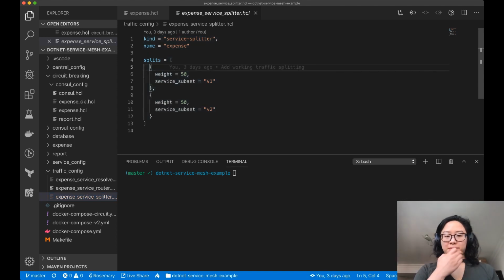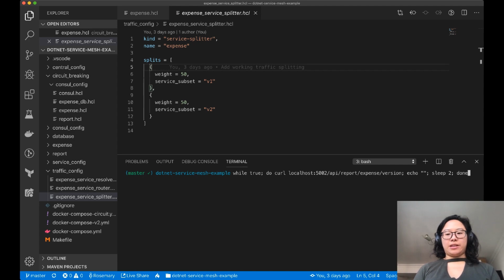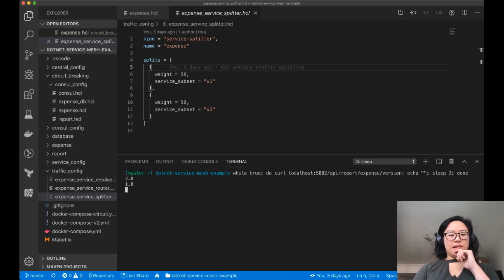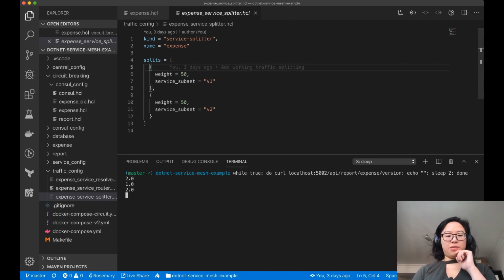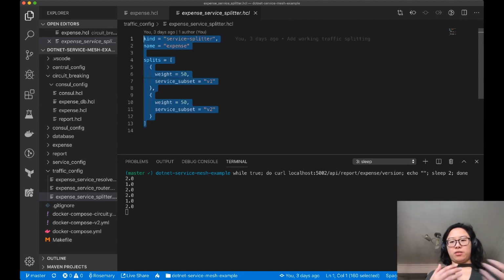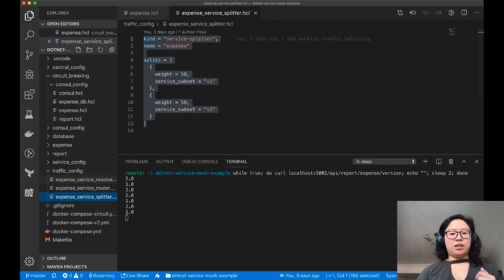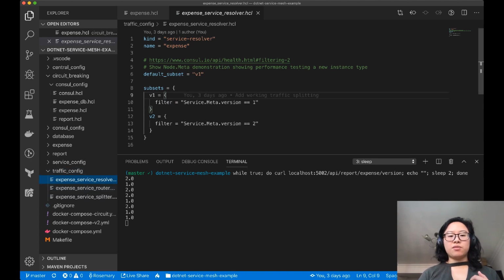So in terms of the traffic split here, I'm going to do 50% version 1, 50% version 2. Simple, right? And so what I should see when I actually examine this is half the time it will go to version 2 and half the time it will go to version 1. So here are the splits that I would do to arrange my traffic. I also would need to ensure that I have subsets configured.